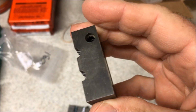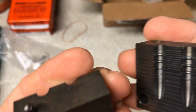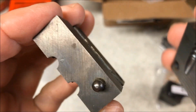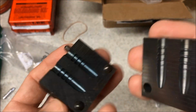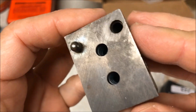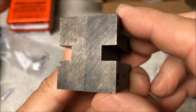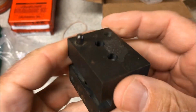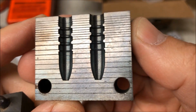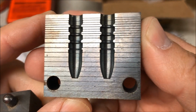As you can see, it's missing the sprue cutter, it's missing, well, all the things that come off with the handle. The handle pins are missing, and the sprue cutter and the screws and the whole business, it's all missing. But I think I can just borrow them from one of my other RCBS molds and use this one anyway. But it's kind of an interesting looking mold. I have never cast 6.5 millimeter bullets before, so this should be interesting.